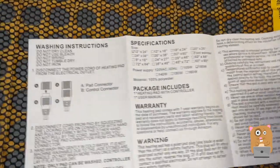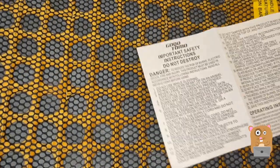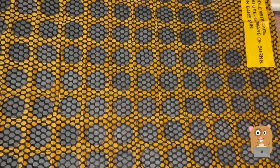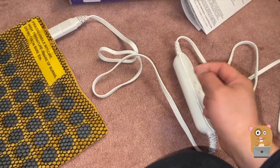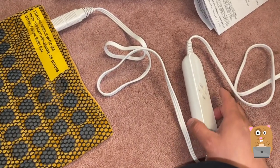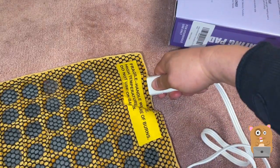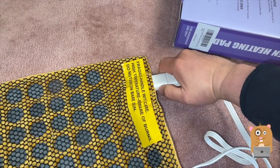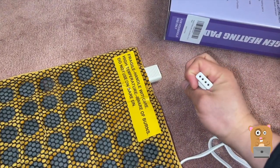The one I got here is the one foot by two foot — the 12 inch by 24 inch one. I'm glad that this has a very generous power cord; the length is about nine feet, much longer than the other one I was using. There is a breakaway on this side, though it's not like a MagSafe — you still have to put some effort into it.